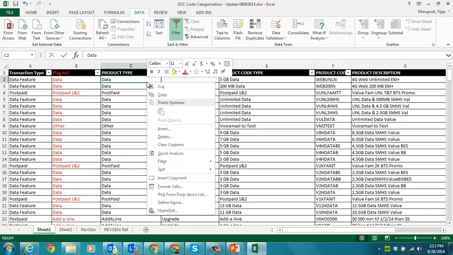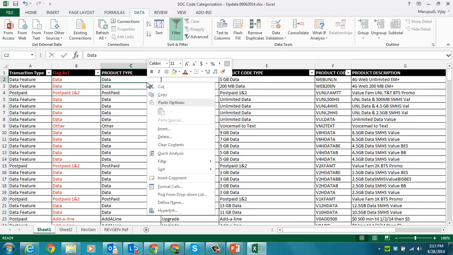Now I'll tell you how we handle the data feature. Now we have this 3 GB file. There are many software which are 3 GB, there are many software which are 11 GB. So the primary product type is, say, data plan. Then we have a subcategory which is 3 GB, and then we have software under that. So you can say category, subcategory, and the products. Yeah, because we need to be able to flag things like that.